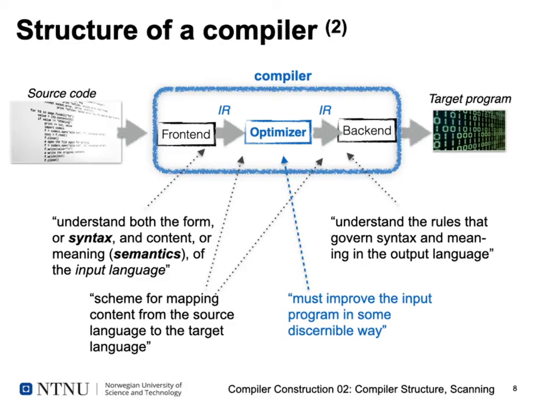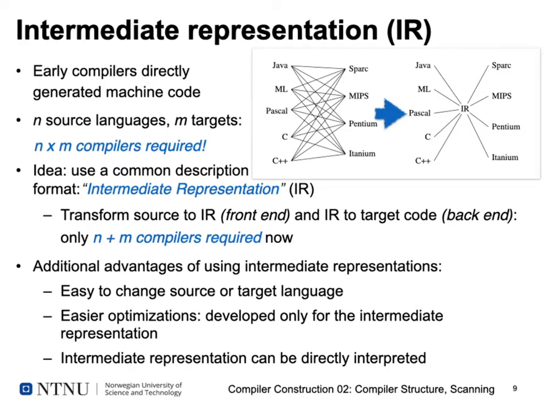So this intermediate representation is an important form, and we'll take closer looks at what intermediate representations look like later on. So it's important to enable you to write compilers that are easy to maintain and easy to change when you want to do changes to your input language, or maybe you want to retarget your compiler to a different machine architecture. So let's say from x86 to an ARM processor. This intermediate representation has a number of additional advantages.